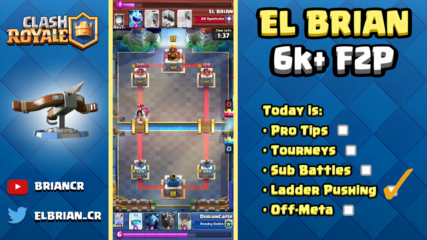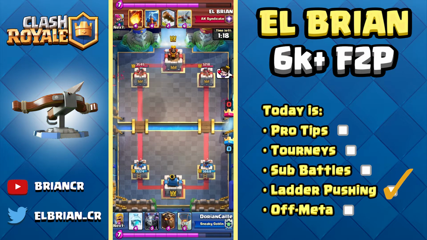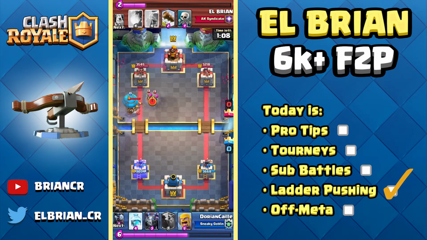So I did this play, which is going with the ice golem, and I went with my ice fairy because I thought, well, maybe he has skeleton army, but no, he had minions, and it still worked out because the minion got eliminated, and he still had to use his arrows. So now here's the thing. He already used the barbarians and stuff, and I'm just waiting for that play because I did something really good.